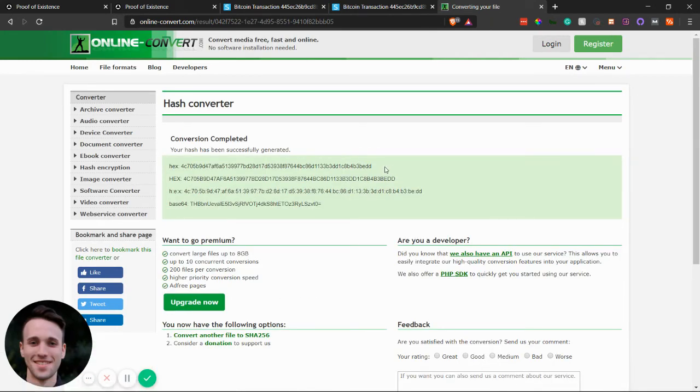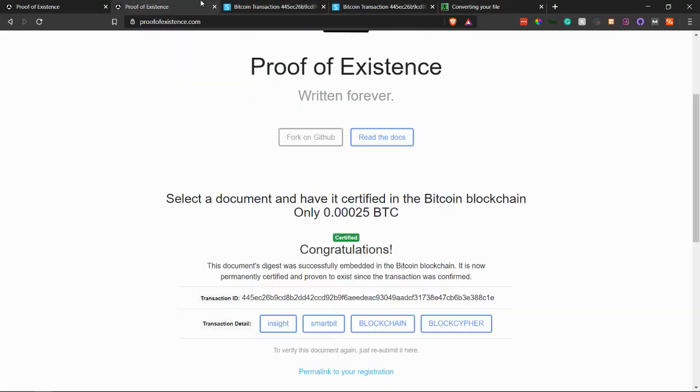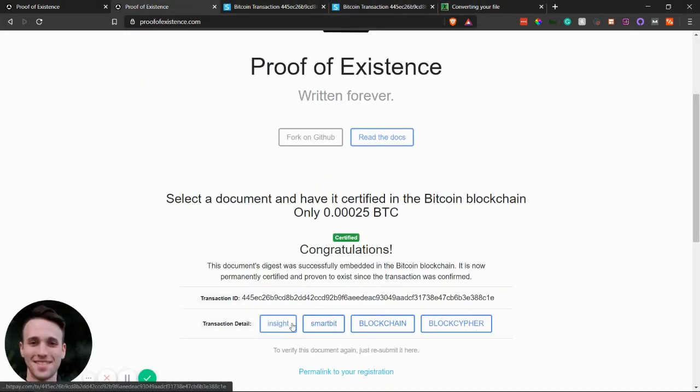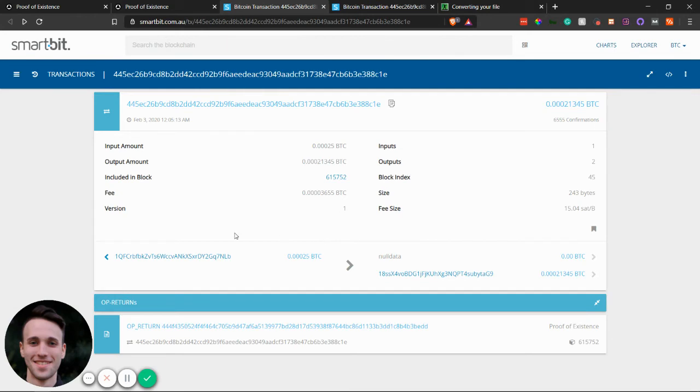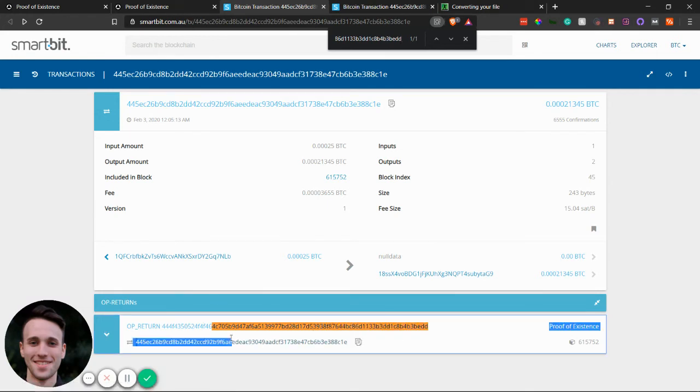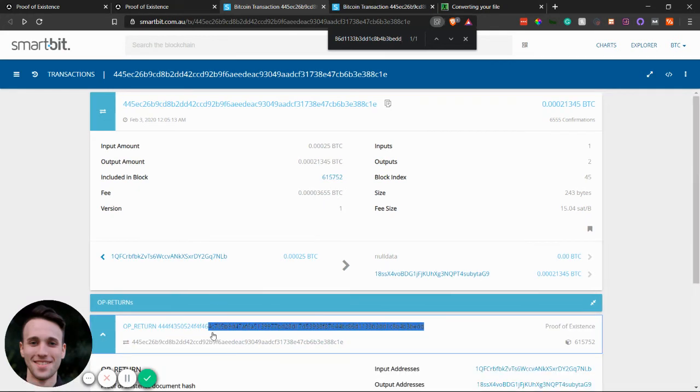Now, what you want to do is take this hex right here, the first line. You can copy it and go to SmartBit or whatever service you use. Click Control F, Control V, and you'll see it's right there in the OP return.